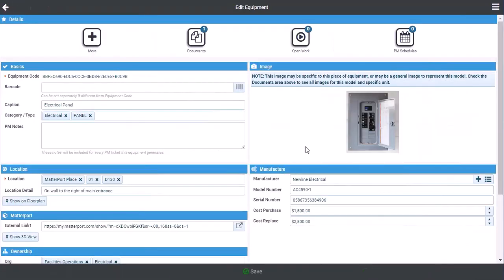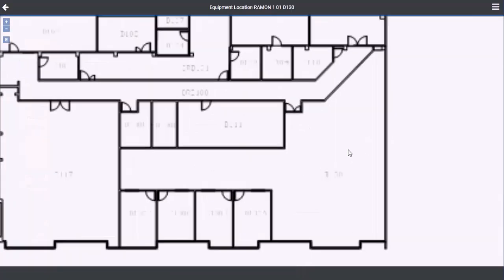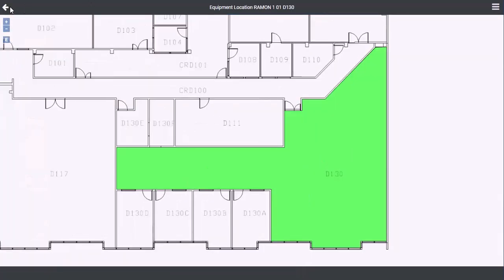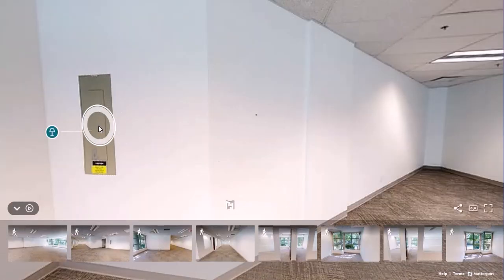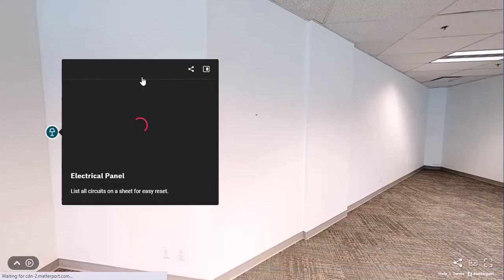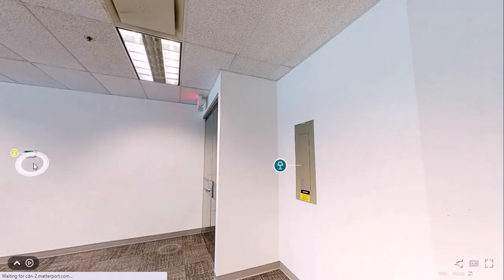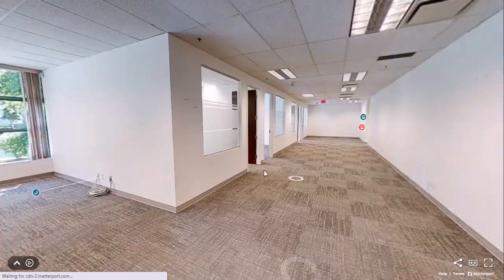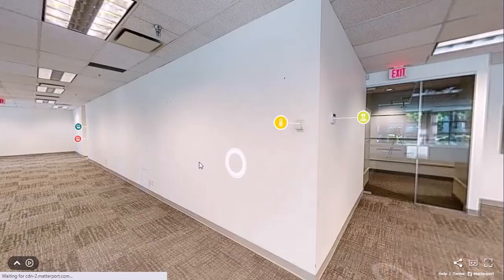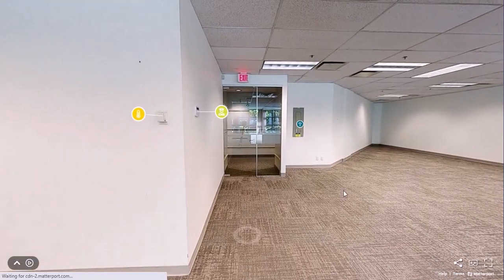And similar to the AED device we just looked at, we can see an image of the electrical panel here, and we can show where it is on the floor plan. So it's located in this space here. But we can go even a bit further and say, let's see exactly what that looks like in the space. And here's the electrical panel. We can also dynamically zoom around this space. What we're looking at here is Matterport, which is a 3D walkthrough type tool that you might see in real estate and those other types of applications. But there is our electrical panel that we were investigating.